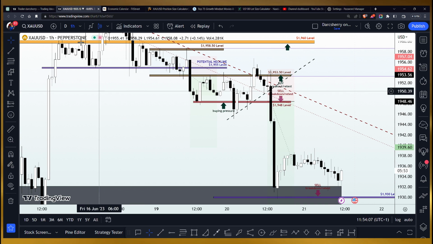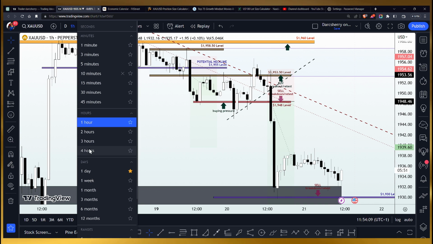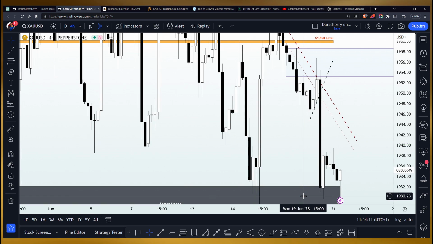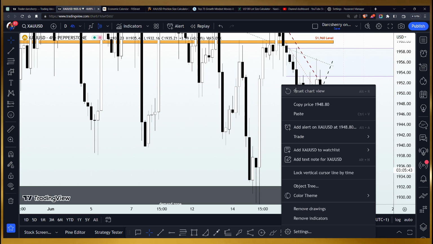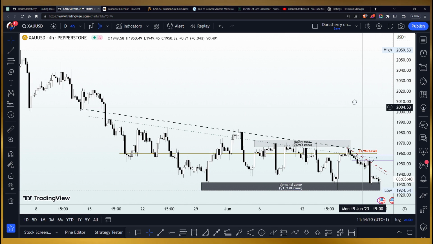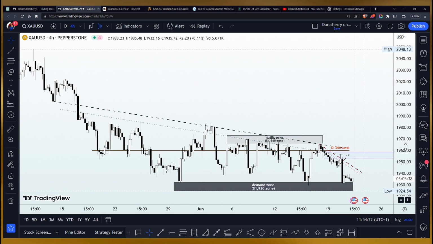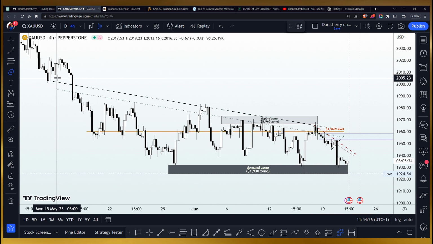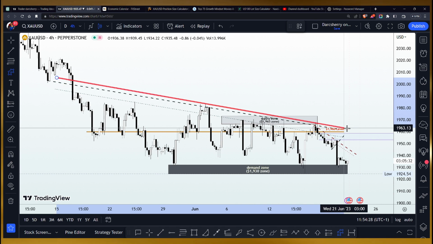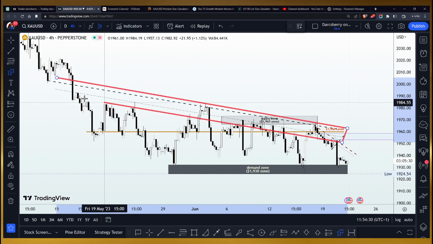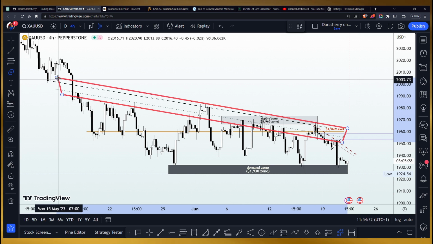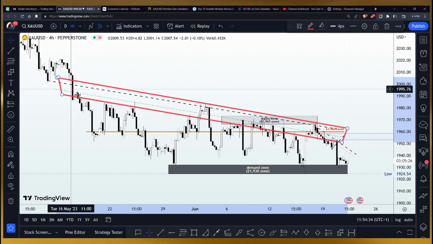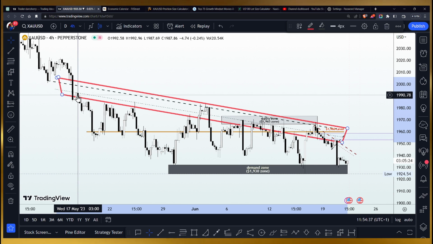And to do that, I want to scale up into the 4 hours time frame, just to refresh our memories on what we saw at the beginning of the week on this chart. At the beginning of the week, if you remember vividly, we acknowledged that we had lower highs in this market, giving us a bearish trend line after we connected a series of lower highs. And in fact, this trend line had been guiding our bearish momentum since the mid-month of May.